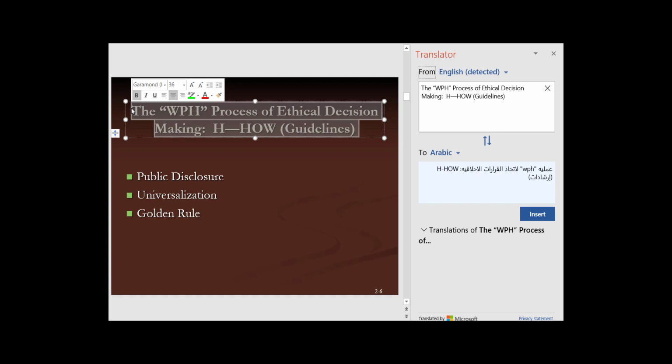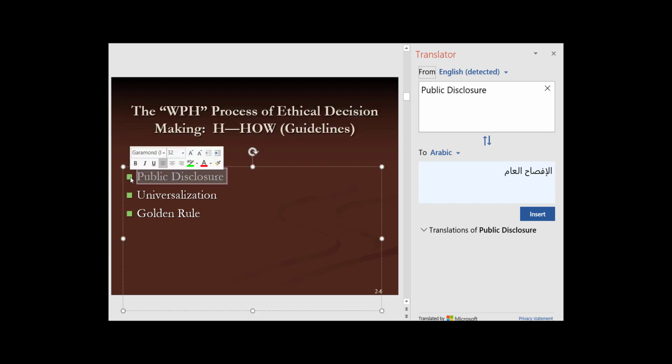And how? How do you do it? Well, first you got to publish the rules. You got to let everybody know, not just inside the company, but outside. Second, universalization. Everybody is involved. It applies to everyone, whether you're the top person or at the bottom of the ladder as an employee. And then the golden rule is the how. It's to try and treat everybody the same. The golden rule, everybody is treated the same.